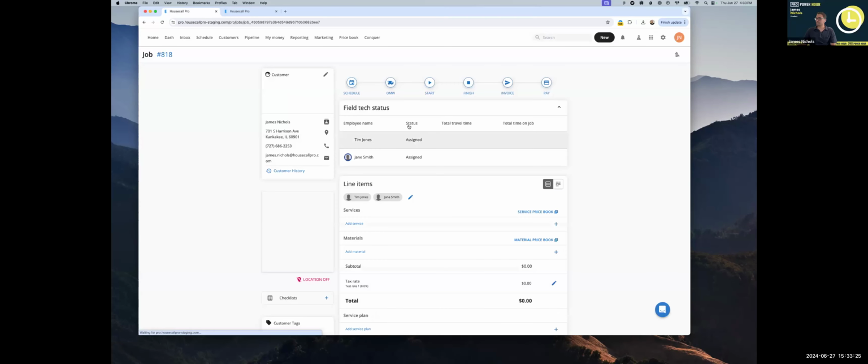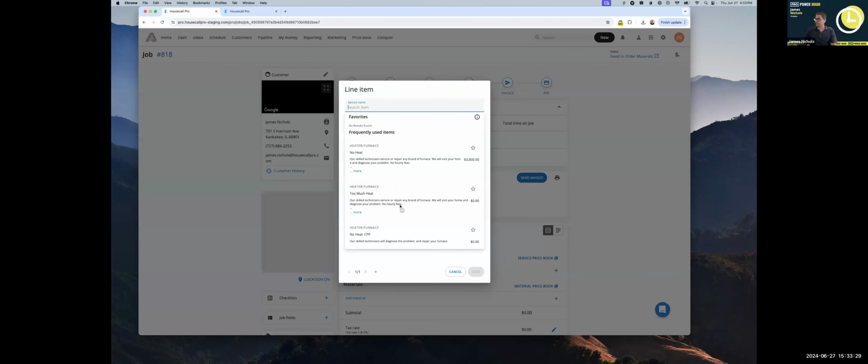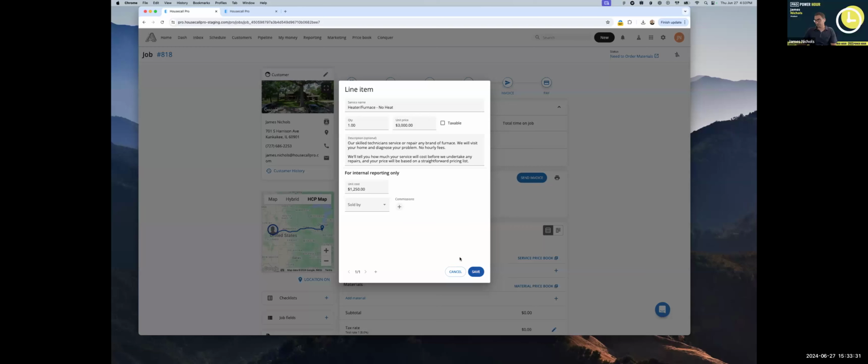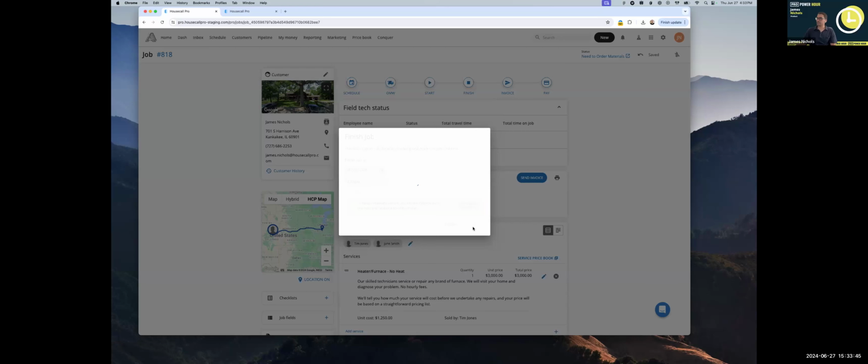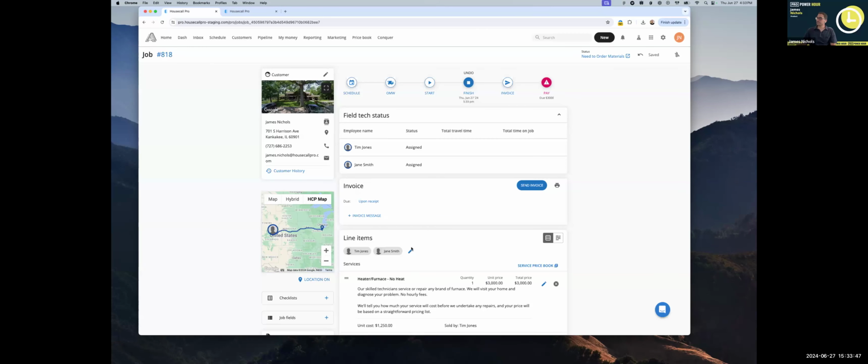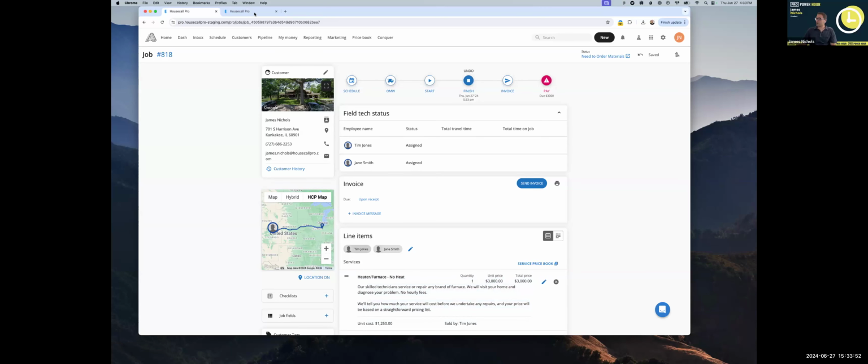Let's say then they go out, sell some work, a pretty big repair, $3,000, but I only want to credit one of those employees on the sale. In my sold by column here, I can say, okay, Tim's the lead tech. Let's give Tim credit, save it. I'm going to go ahead and complete that job and hit finish. And now we're only going to give Tim that sales credit and not give it to Jane.